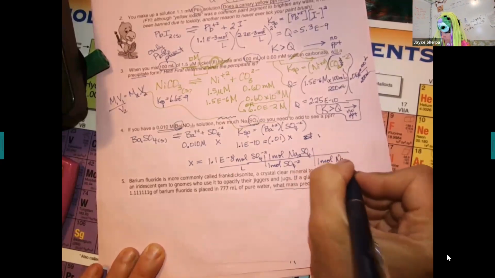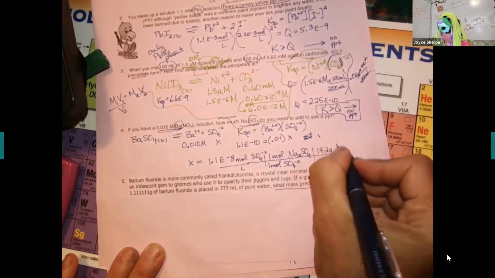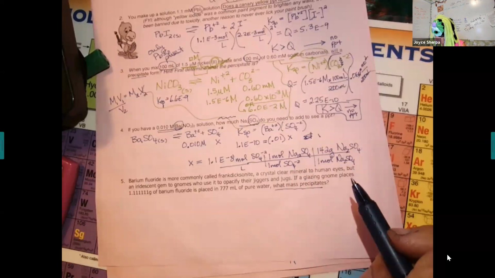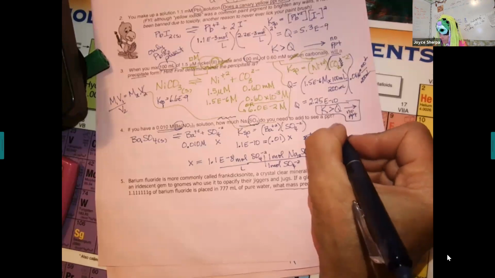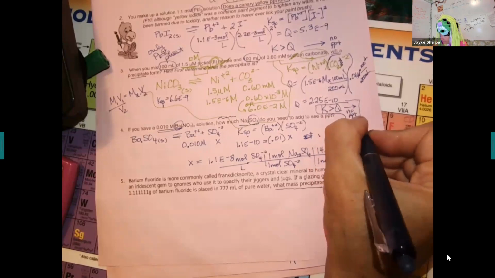So 1 mole of sodium sulfate is 142-ish grams. So 2 sodiums, the sulfur, 3 oxygens, and it doesn't look like it gave a volume. So, all right, we get an answer which is 1.6 e to the negative 6 grams per liter. And then it will say, please give your answer to the appropriate metric prefix.